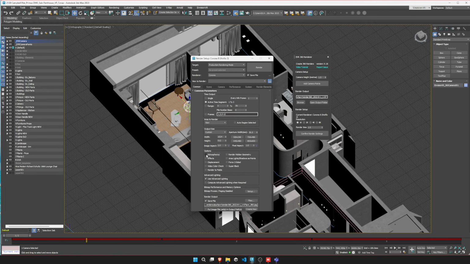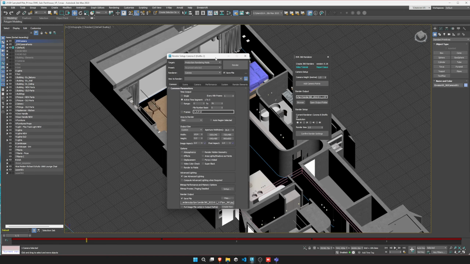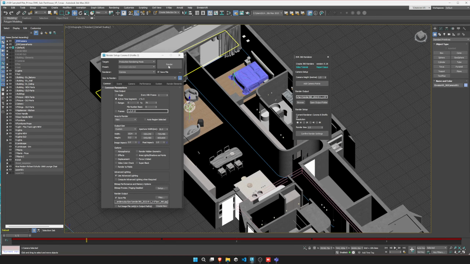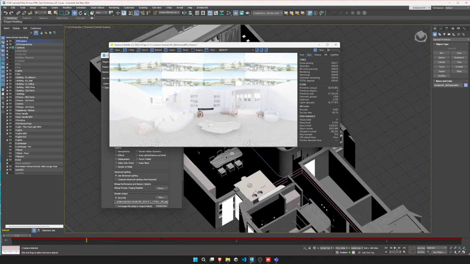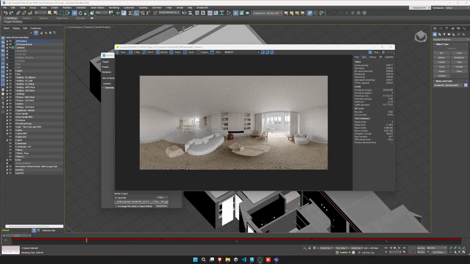However, if I want to go ahead and modify these options, so long as I know what I'm doing, I can do that after the fact. But I'm happy with the default settings, so I'm just going to hit render. Now it's a good thing I'm only doing a preview render, as I've noticed I've forgotten to turn my roof back on. So let me stop that render right now. Now with the roof back in its rightful place, you can see the renders are coming out quite nicely.